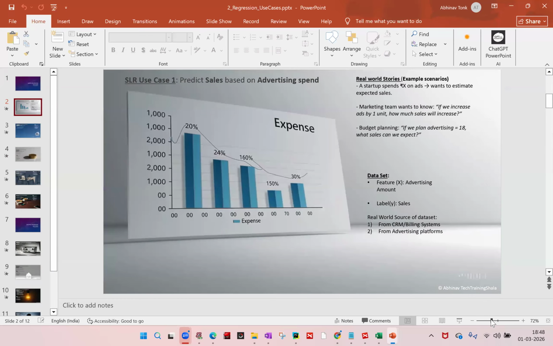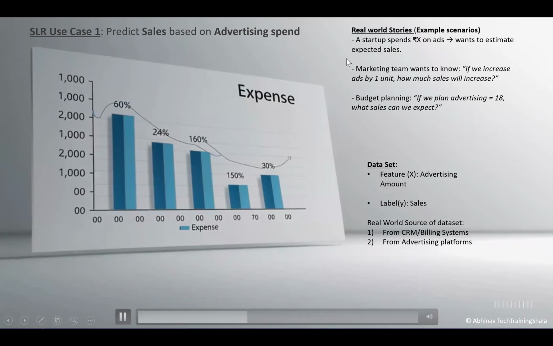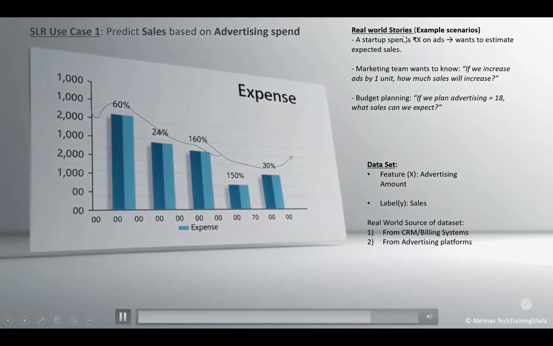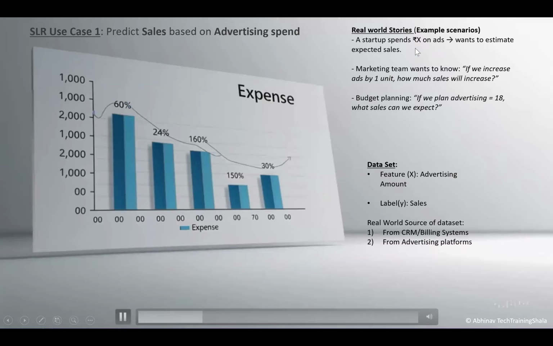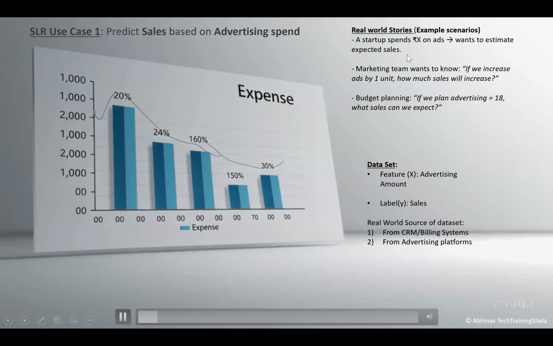Okay, first use case. We have to predict sales based on advertising spend. What does it mean? Let's take some real world stories. Let's say a startup spends rupees X on ads and wants to estimate expected sales.